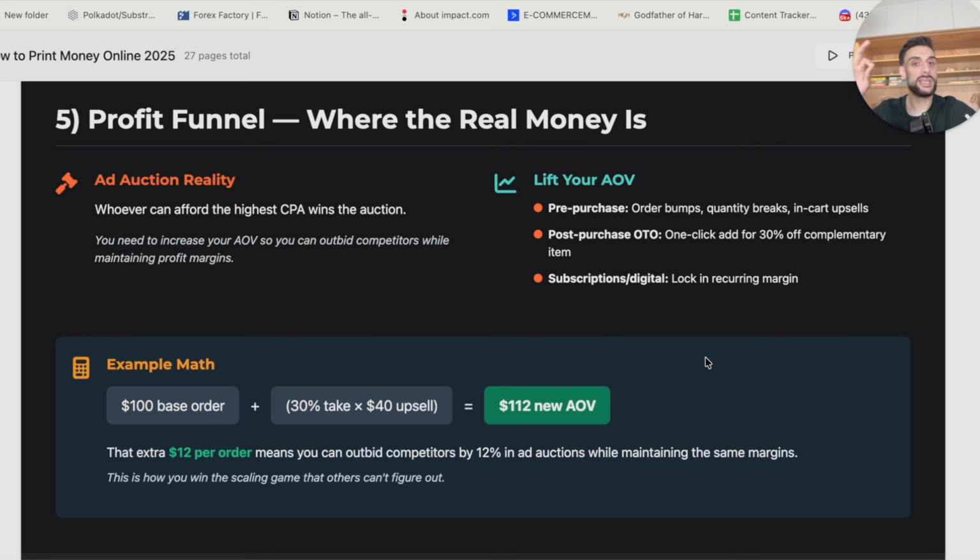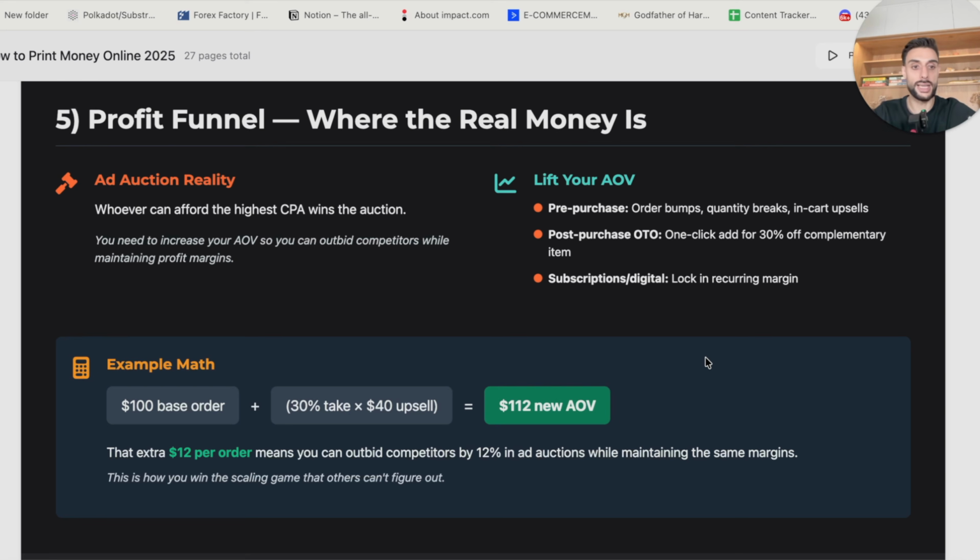Now remember, CPA is one of the most important metrics in the whole of e-commerce or dropshipping or selling online. Now, if you can afford a really expensive CPA, and let's say hypothetically it's $50 or $60 of a CPA. Now, most dropshipping beginners will have their CPA target at around $20, $25. As soon as the CPA hits that, they're dead. They're gone. They're out of business straight away. If you can tolerate a CPA at around $50 to $60, you're already winning against most e-commerce guys because they can't afford the CPA.